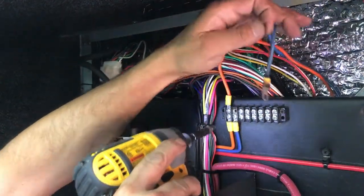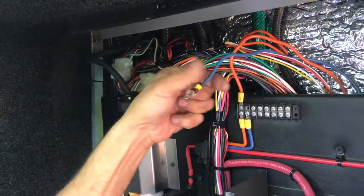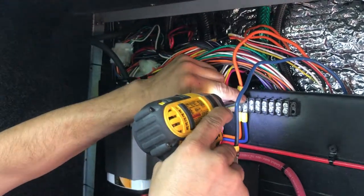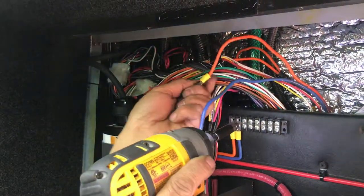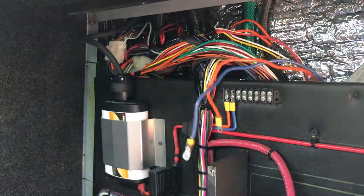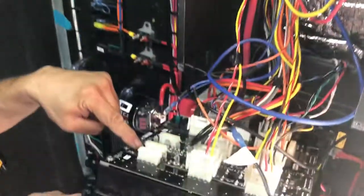Okay. What color? Blue wires? The blue wire. And red wire, same? The blue wire to the blue wire. Okay. To the module. And the orange wire to the orange wire to the module. Okay. And the small wires to the module connected the blue.